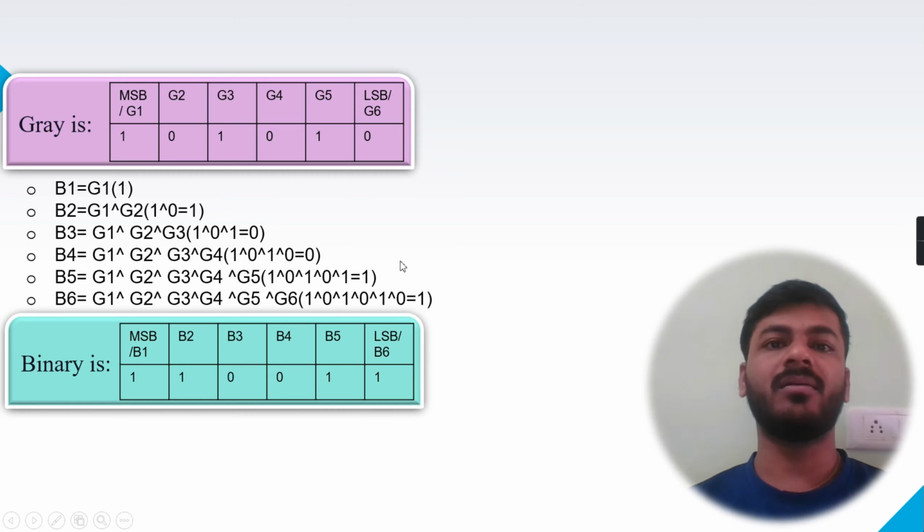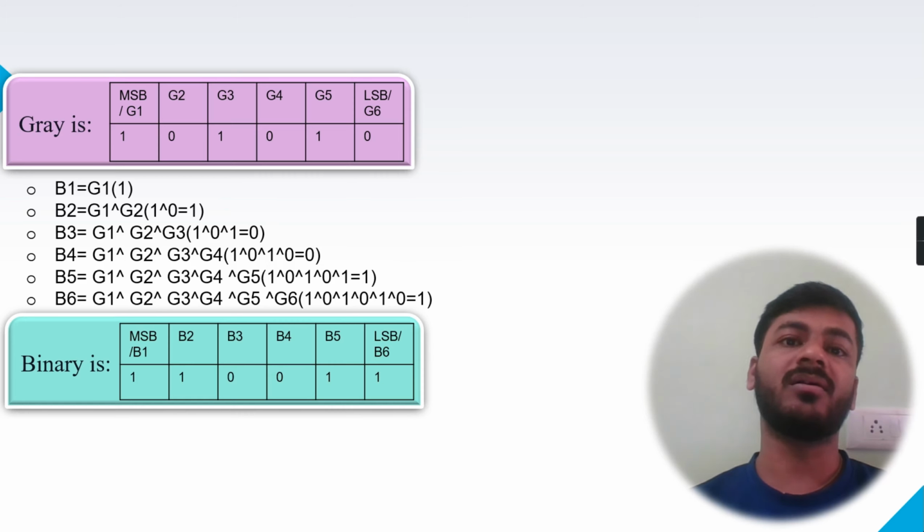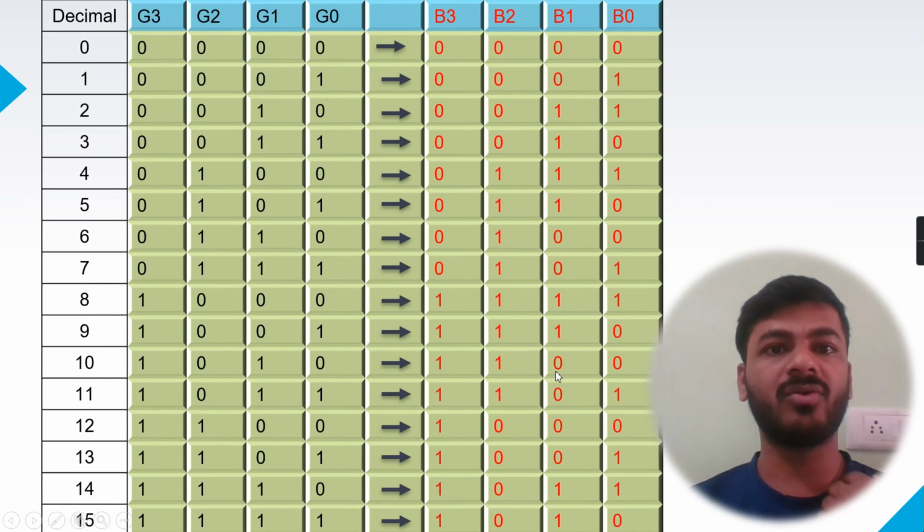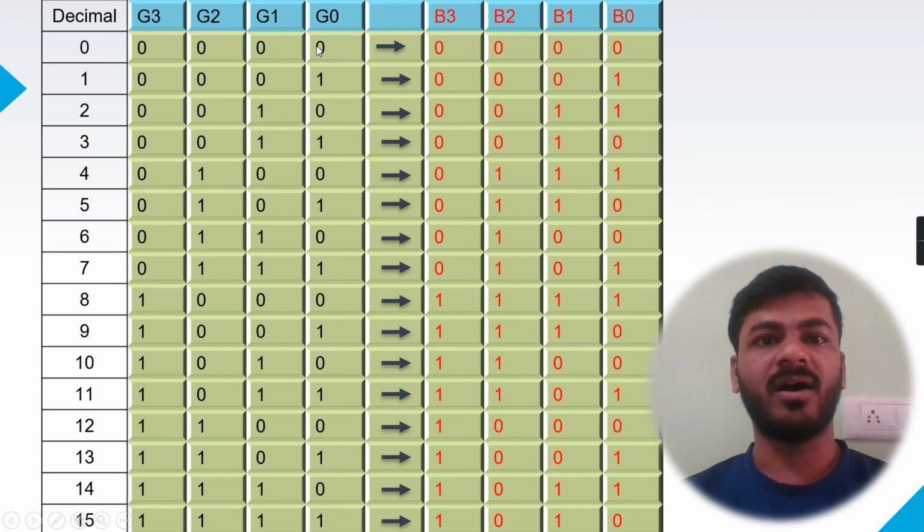If you remember, in the binary to Gray code converter, the steps we followed were that we assigned the MSB of binary as it is to the MSB of the Gray code, and the following subsequent bits we calculated by using an XOR gate between the current bit and the previous bit only. Now, based on this example, we have a 4-bit Gray to binary code converter. So these are the Gray codes. You can see decimal numbers 0, 1, 2, 3, 4. Now let's understand how it has been converted.